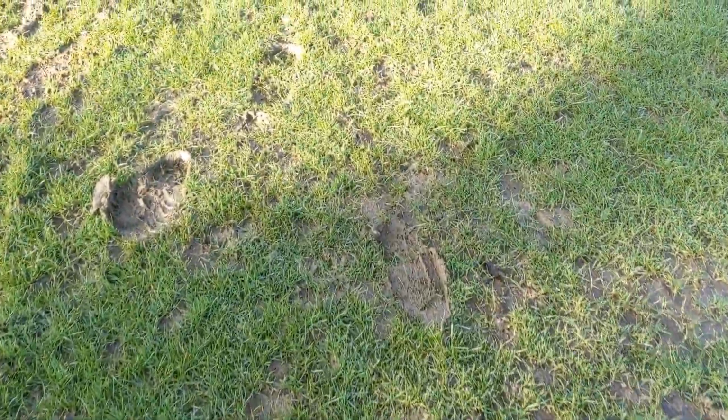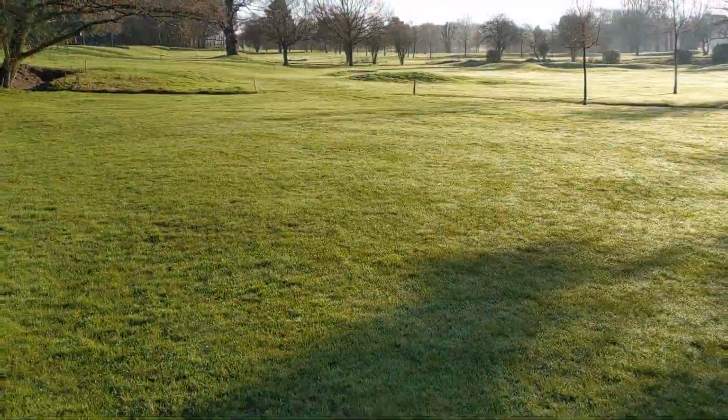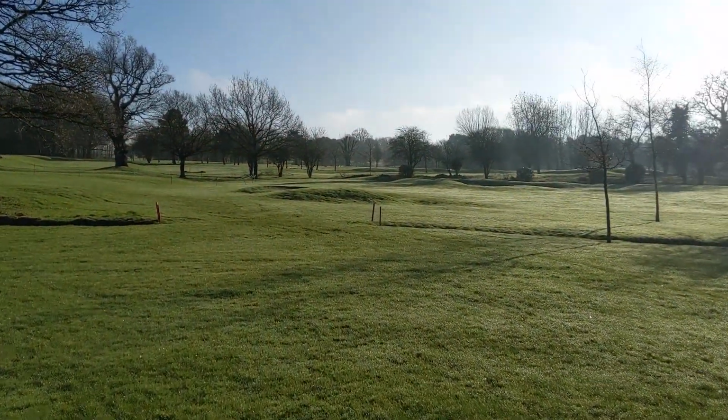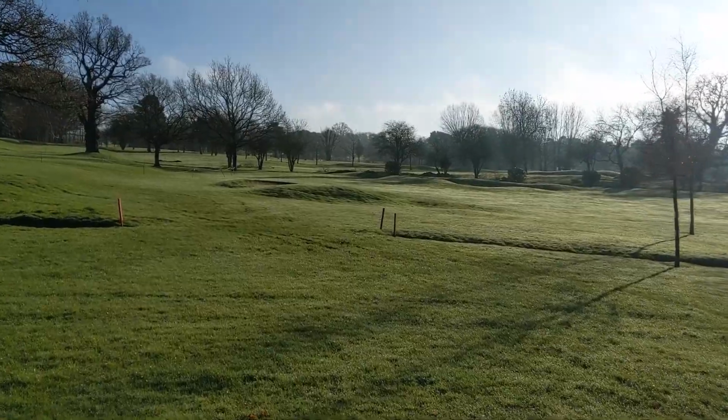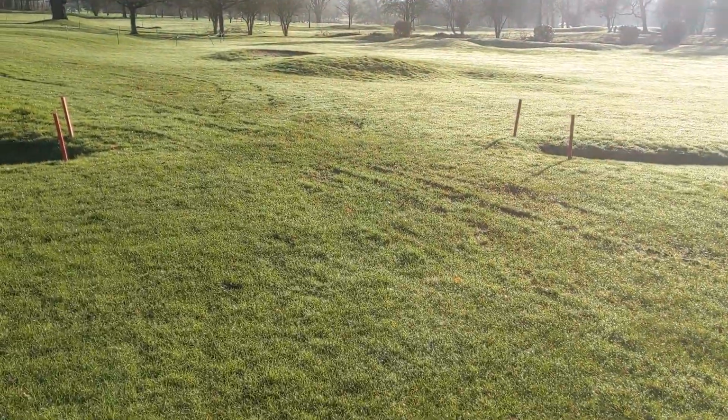All just old drains. So here I am walking across the 16th. I said earlier on 12 the success that we had there. Walking across 16, it's just a different animal altogether. And what you can see, if I just flip the camera around, is that where I'm walking, I'm leaving footprints, and it's quite slippy. I'm losing my footing. It's just a completely different fairway from the 12th, and really shows the importance of adding new drainage to the golf course as we see the wetter and wetter winters that are likely to repeat in the future.